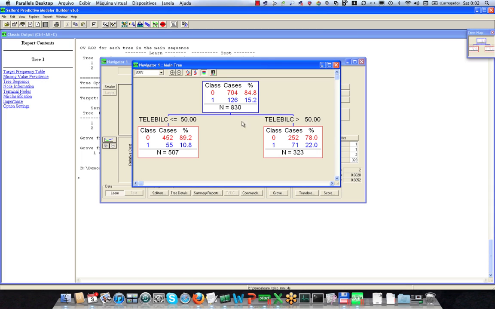What is the best value for this split point? So CART comes back and tells us that it is $50 in this case. And notice what happens. We get a 10.8 over here, and we get a 22 over here. And both of these numbers are quite different from the 15 that we see over here.